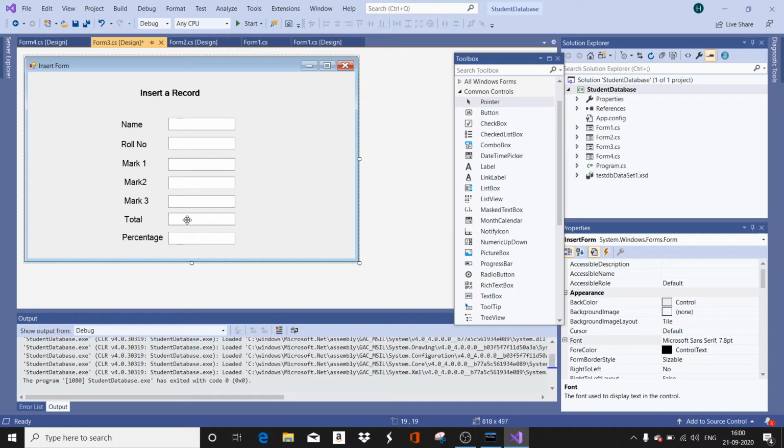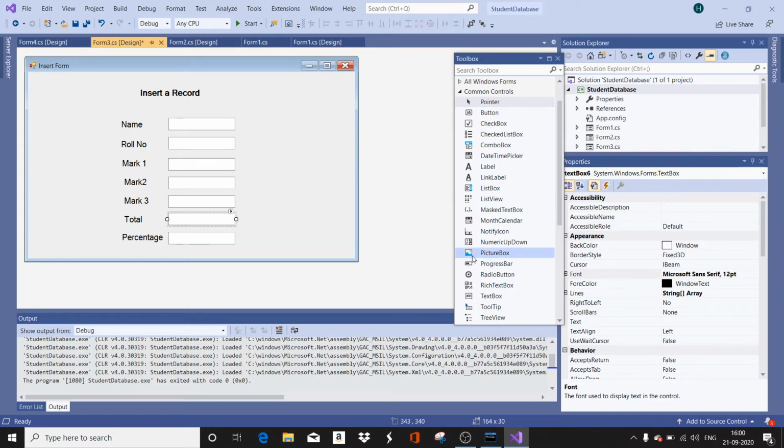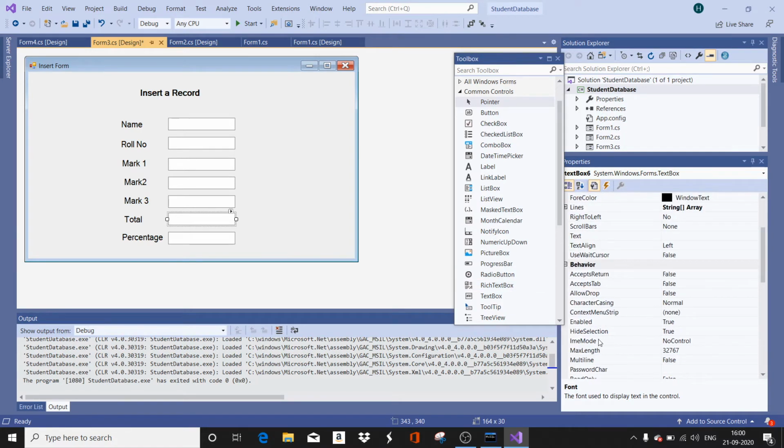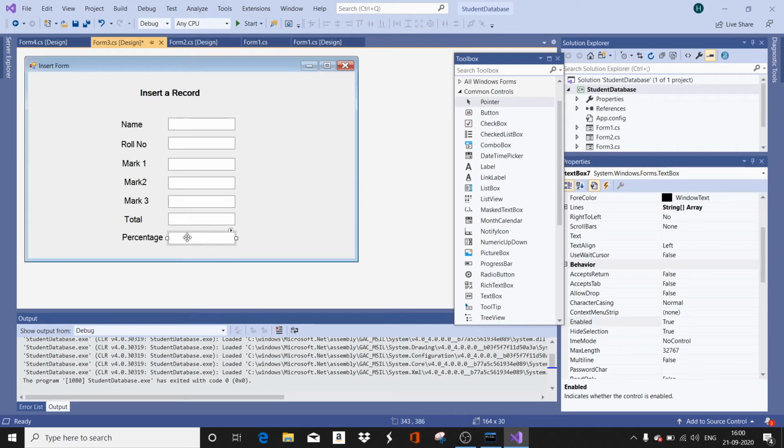I don't want the user to type in what is the total and what is the percentage. So I make this total text box non-editable. How do you make it non-editable? I think you remember in our previous video we have seen. For the selected text box, you have the enabled option. Make the enabled option false, so it becomes non-editable.